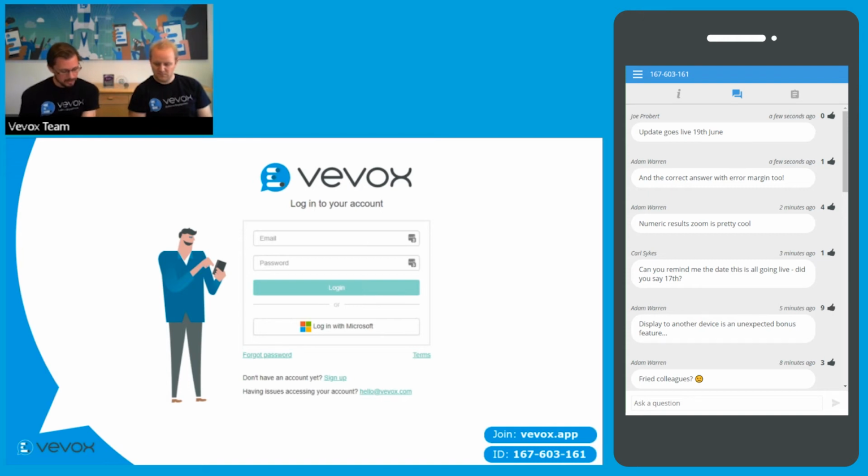And the other thing I wanted to mention was about SSO for our dashboard. So we're now able to offer single sign-on for our larger enterprise customers. And what this does is it links in with your corporate authentication server. So no need to sign up or even invite colleagues at your company to join your Vevox account anymore. They can just have instant access using their own already established corporate credentials. And again, if anybody out there is interested in more information about this or using it, please do get in touch with us.